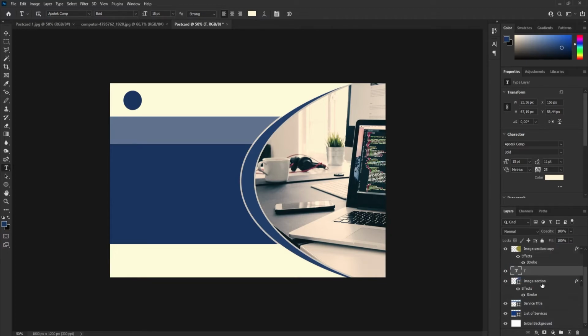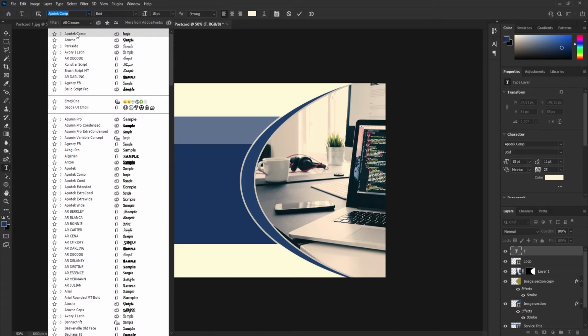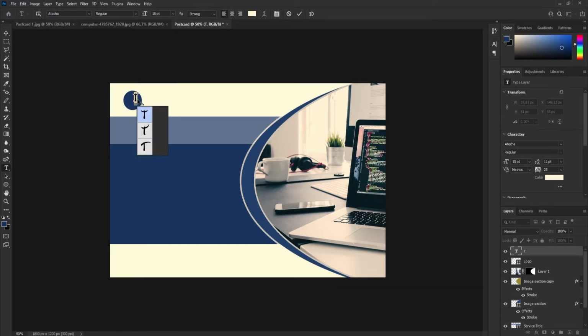So we have to grab it and push it up. Okay, so that we can see our T. So we're going to choose another font to have that T, and then increase it a little bit. Okay, grab our move tool and then put it here. And with the arrow keys of your keyboard, you can center it.